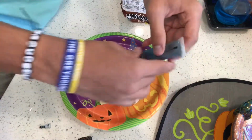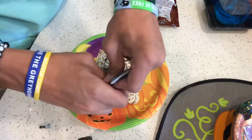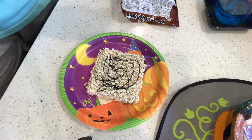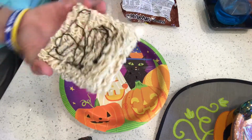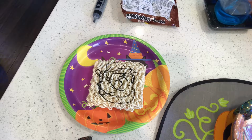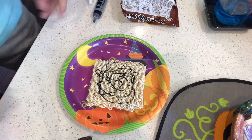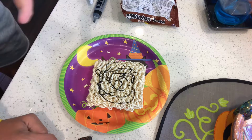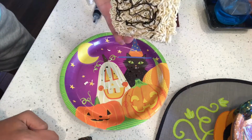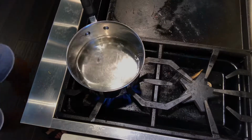And while you're doing this, you're gonna wanna get the water boiling, like how you would normally make ramen noodles. All right, now you're gonna do that to both sides, which I have already done to the other side, as you can see. While we wait for the water to boil, I haven't done this before, so we're gonna hope this is a success. We're gonna hope this sinks in and makes a cool little masterpiece, also known as spooky Halloween ramen noodles.